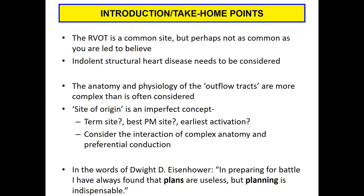You should always consider the interaction of this complex anatomy with the possibility of preferential conduction in the outflow tracts, which can fool you when looking for pace maps and earliest sites of activation. There's a quote I enjoy: Eisenhower said, 'Plans are useless, but planning is indispensable.' You should always have a plan for the case you're starting, a general plan for how you're going to attack the particular arrhythmia. But as you gain more data, your plan should change and develop — that evolving plan is really what defines EP and probably one of the reasons why a lot of us were drawn to it.